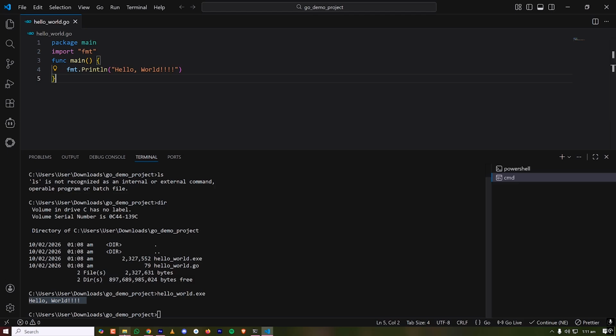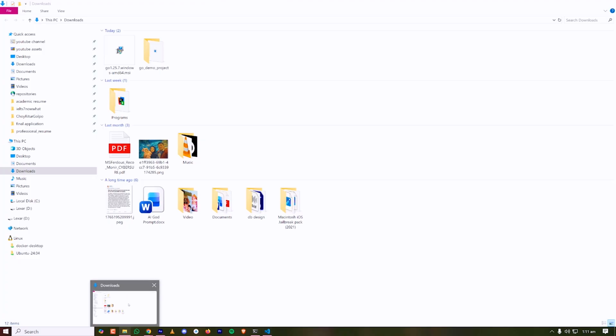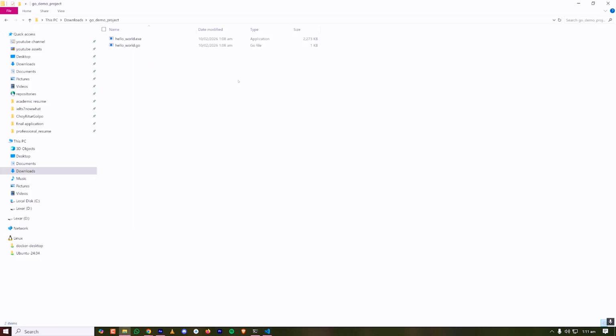If I go to the directory now, here in the folder, I can see that even though the program is just 1 kilobyte in size, the executable file is around 2.21 megabytes, because it is taking all the dependent Windows system files to make it a standalone executable file. Okay, so I hope you got the idea.